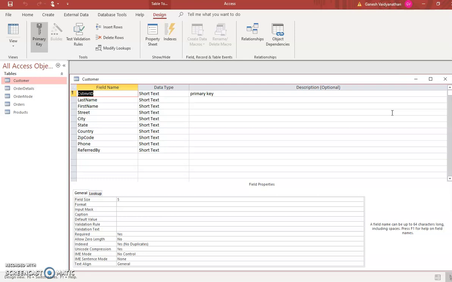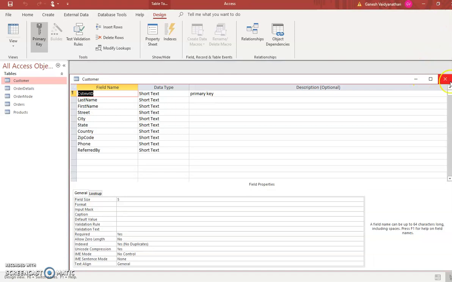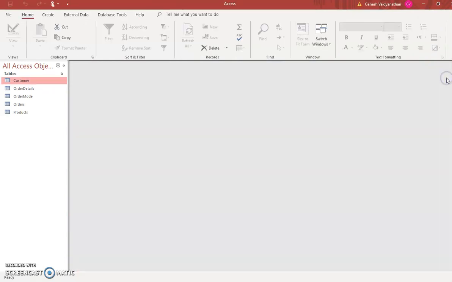So basically, after you understand the customer table, click this X, not this X. This X will get you out of the system of Access, but this X here, and sometimes if you maximize it, you're going to see the X here. Okay, if you minimize it, you're going to see the X here. So click on this X and the table will go away, or you won't see the table again.